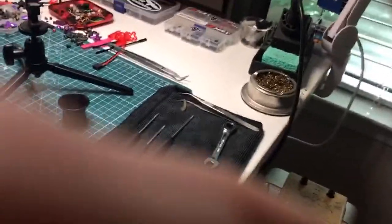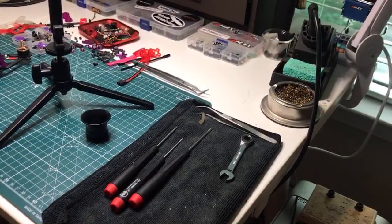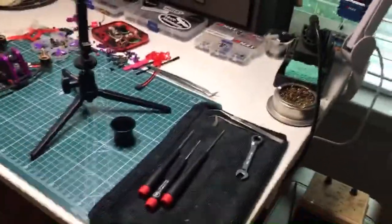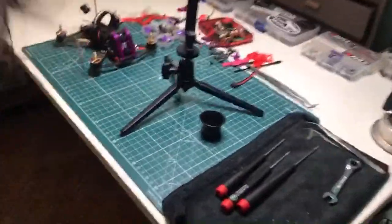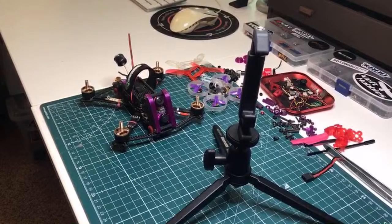So let's do that. Let's get you guys in the right stand here. So this is like the new camera angle from this side. I forgot to ask if anybody liked it last time. What's up, AZ Drone Dude? But yeah, I'm gonna try this little angle out here, because I think it's kind of good. But, you know, what do I know? If you guys don't like it, let me know.